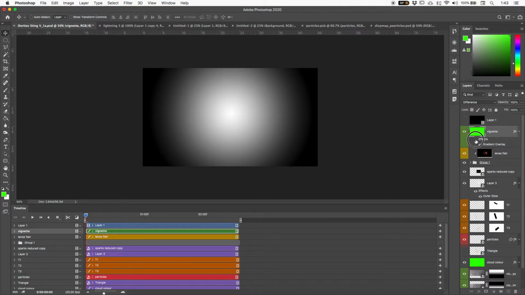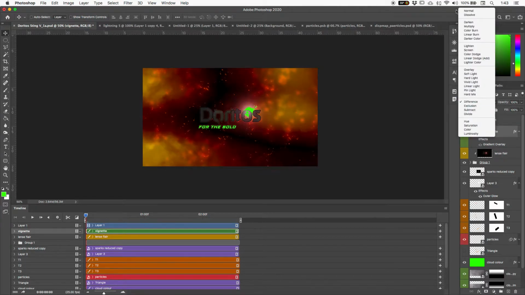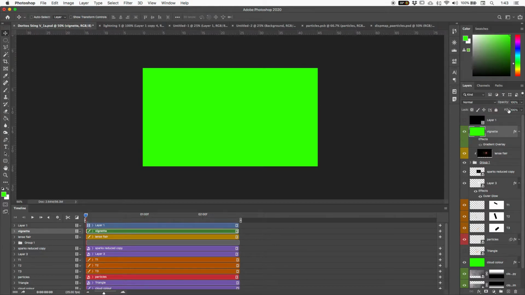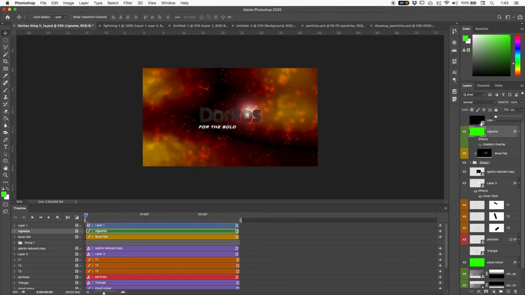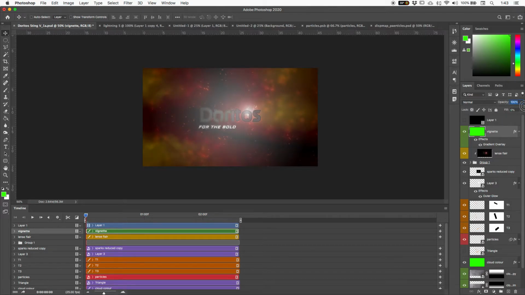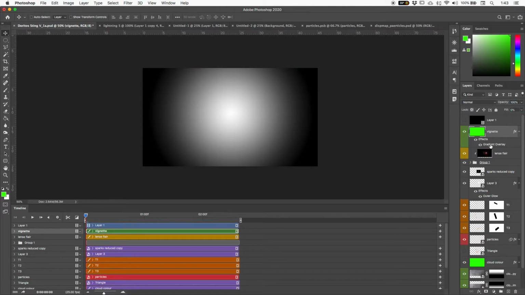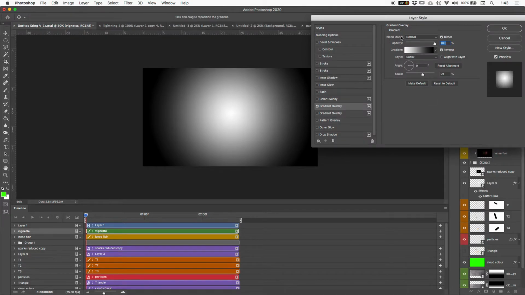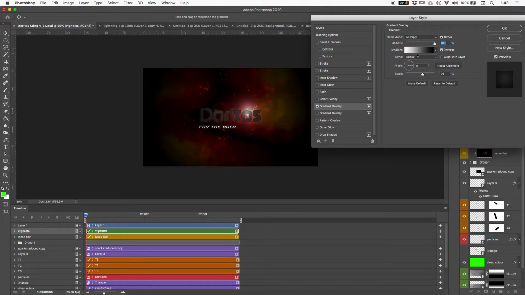So as I mentioned before, this green rectangle is just for appearances, and I'm going to go to fill and drop the fill for that down from 100% to 0. This is going to make that shape invisible, but it is not going to affect my layer styles or my effects. So if I turn those back on, they are not affected. They're only affected if I go to opacity. Now what I can do is go back into my gradient and set the blend mode from normal to multiply. Multiply is essentially going to hide everything that's white, it's going to be invisible, and anything black or dark is going to be more visible.